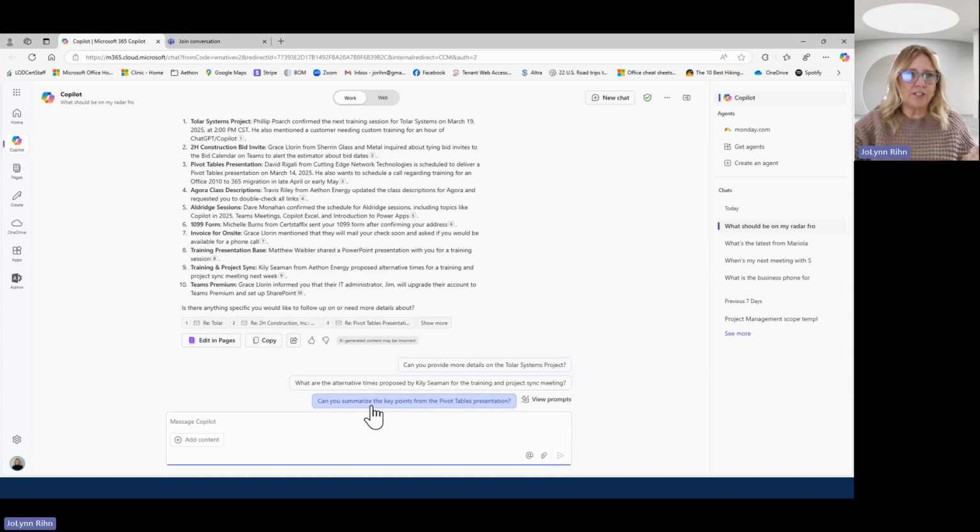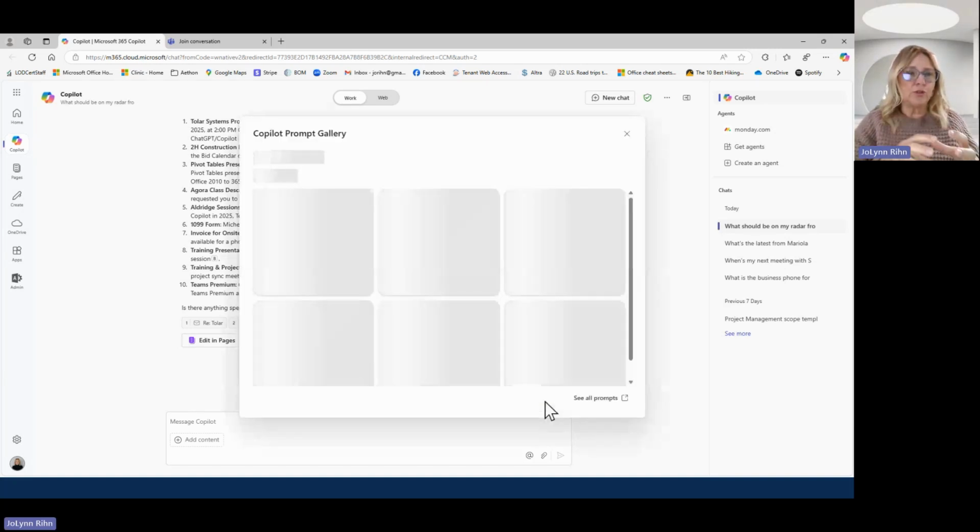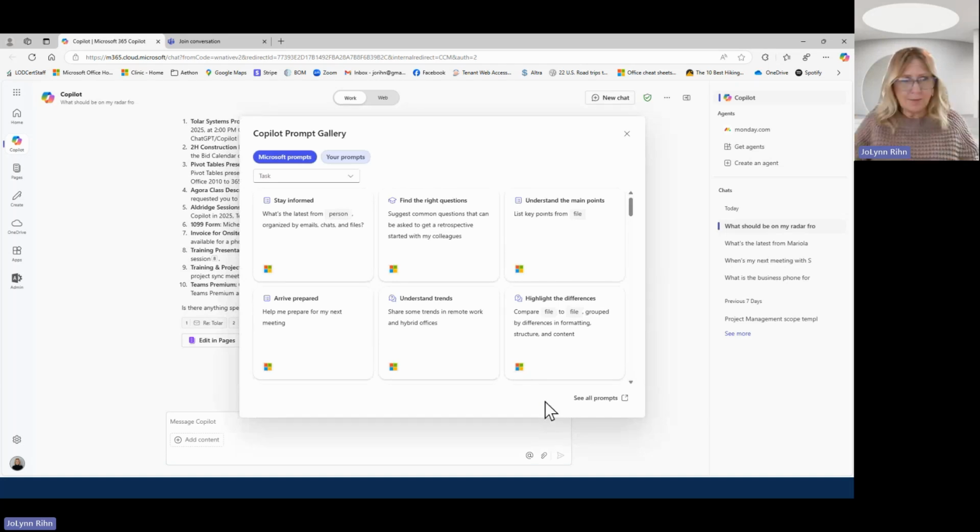Now, before I jump into Outlook itself, the last thing that I want to show you right now here in this app for Copilot is I'm going to come down to the very bottom of the chat area, and on the top right of the it's going to say view prompts. I'm going to click view prompts because what this is going to do is help you to know what types of things can I be chatting with in Copilot related to Outlook.